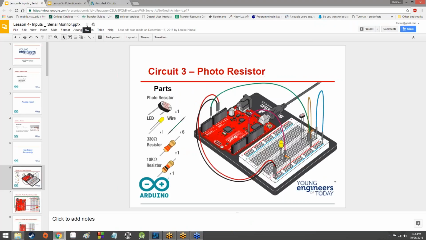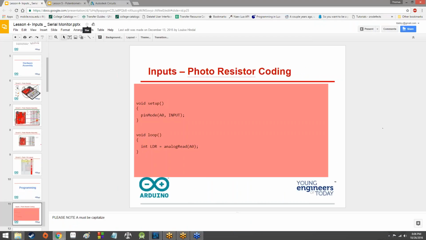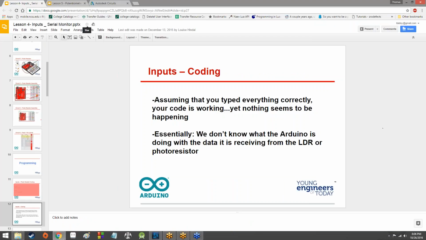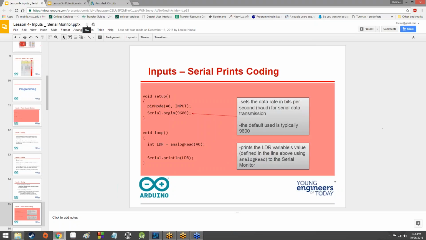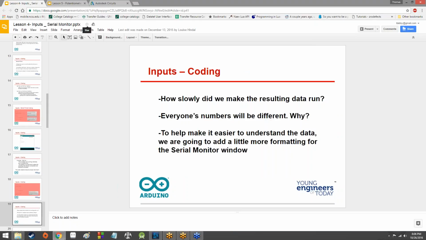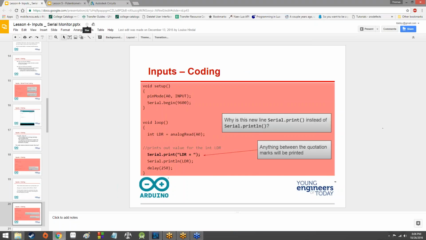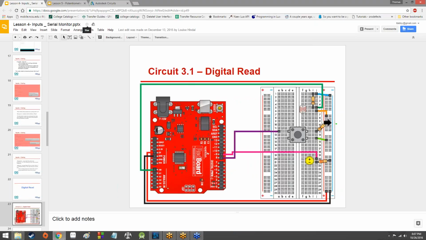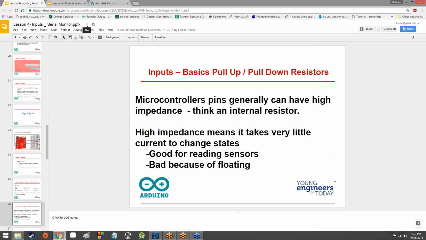But that was our entire purpose on Monday, to talk about how we can combine inputs and outputs. Now, we can do a whole bunch of stuff with that. We can actually mess around a little bit with analog inputs, so that you guys can actually see what's going on with an analog input versus a digital input. When we used the serial monitor for the digital input, it would output a 0 unless the button was currently being pressed. So we could hold down the button and it would print out a 1.